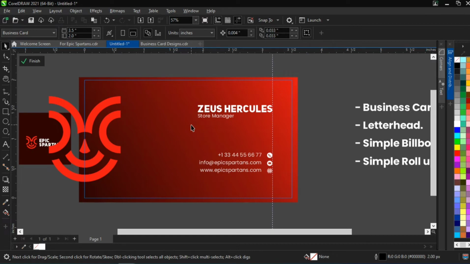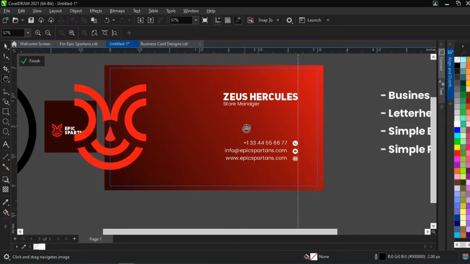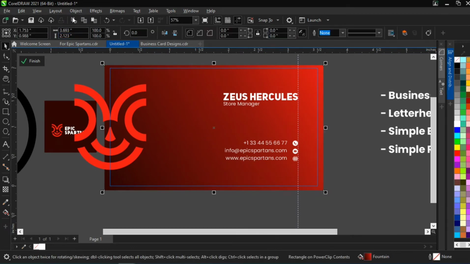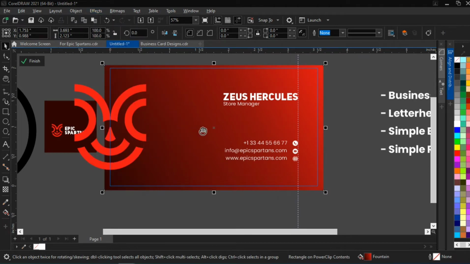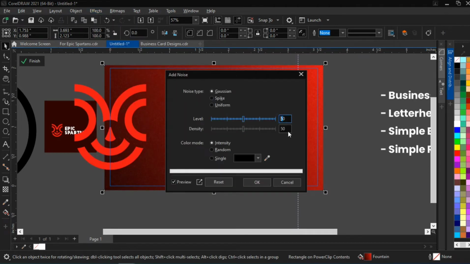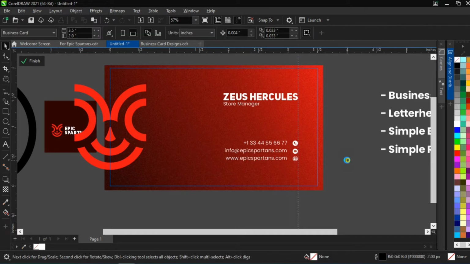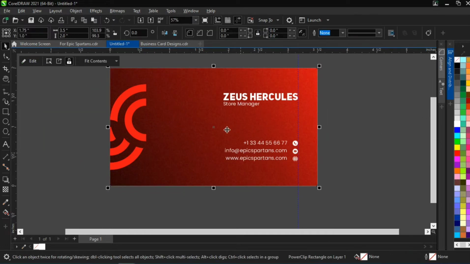So now you are done with the front part. Yeah, it's as simple. A business card does not need to tell much. The least we could do is add noise to this background to give it a bit of texture. If at all you want to do anything to the background, let's just put maybe a bit of texture to it, and I think that is okay. Now we are done with the back. Now it's time to work on the front.